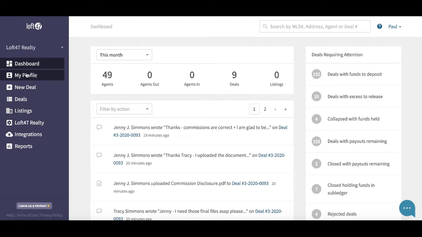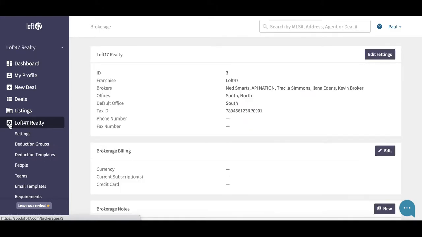So over on the left hand side I'm going to scroll down the purple menu and you can see here I've come to the brokerage menu. It's the one with the wheel. Now if I go over to the main page, you can see the tax ID field. This is where you will enter your brokerage tax ID. It's very important that you enter this because it's going to feed through to those 1099s and T4As. If you don't enter a tax ID here for the brokerage, then you're going to have a blank field when the 1099 or T4A is generated. So make sure you enter that brokerage tax ID.